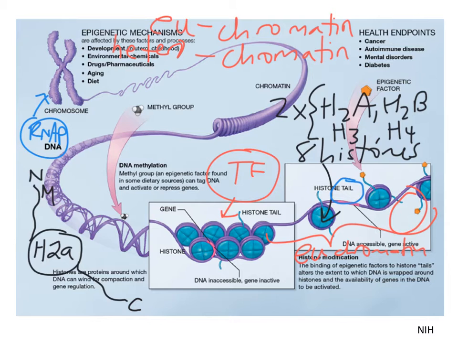The tails, the N-terminal tail and the C-terminal tail of the protein, are just sort of hanging out. And that is where the first type of epigenetic change we're going to talk about occurs. There are proteins and enzymes in our cells that grab onto those histone tails, the N-terminal and the C-terminal tail, and they start tagging them with different chemical modifications. So we're talking about amino acid modifications.